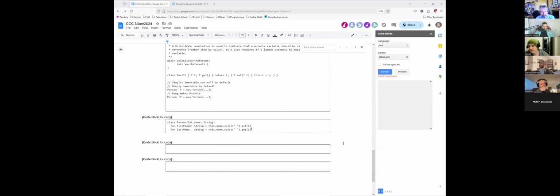So just create a person and I can access the name and the first name and the last name. So we got properties, and functions that don't need any parameter.